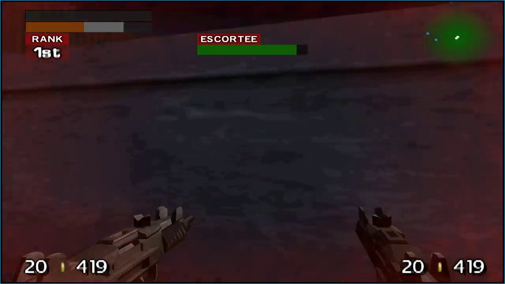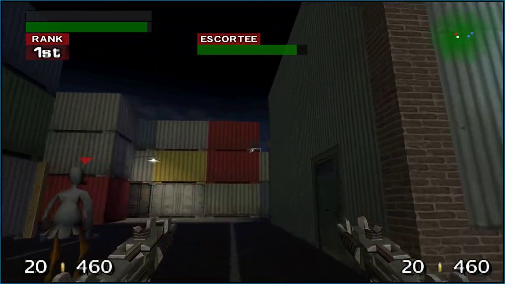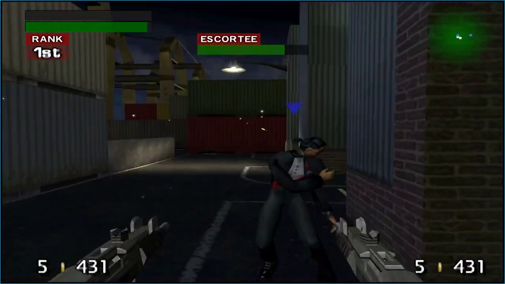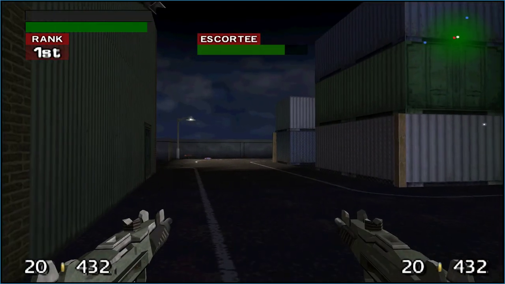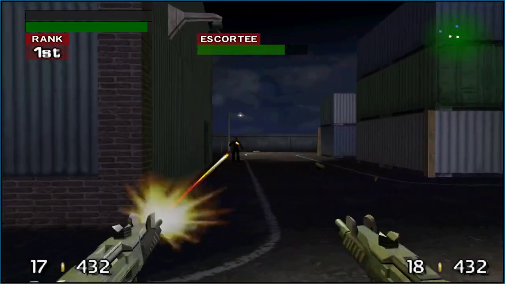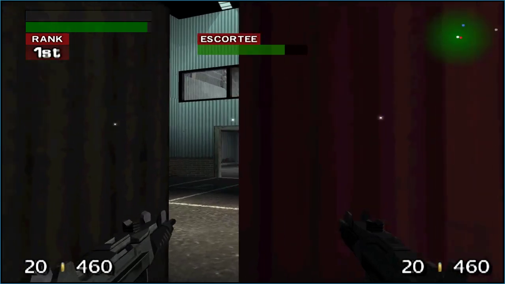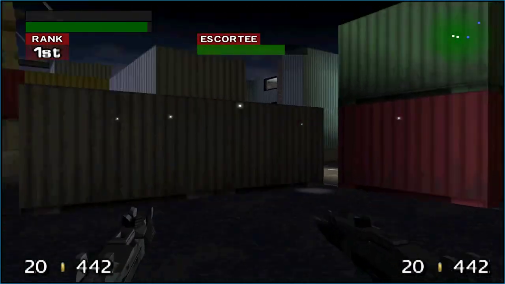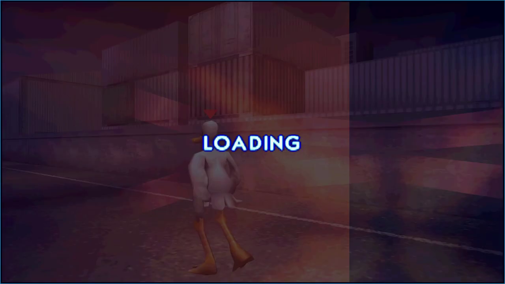Escort missions, yay. Where am I getting shot from? I almost shot the duck myself, that would have been bad. Okay, well they can only come from over here now, so... and over here. Are we done? Graham. I'm not doing that again. I press reset. I'm not doing that again.